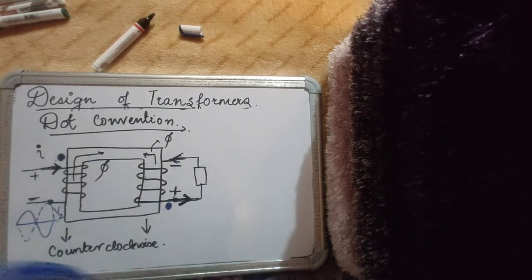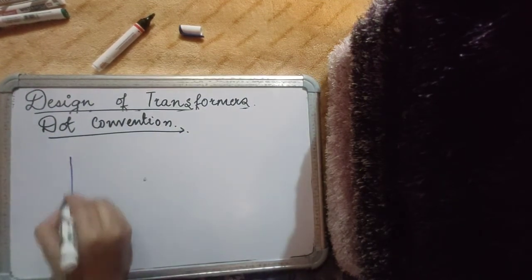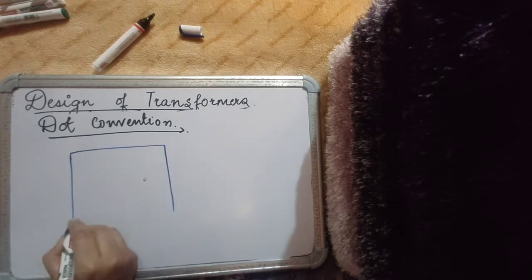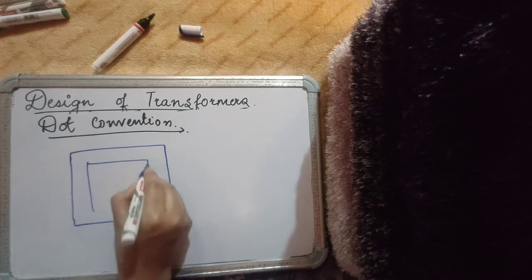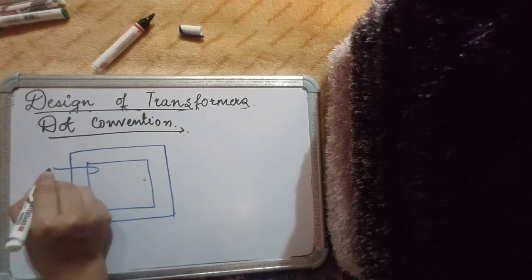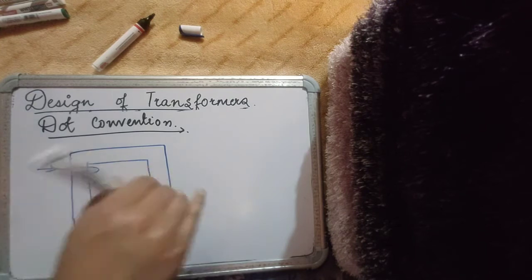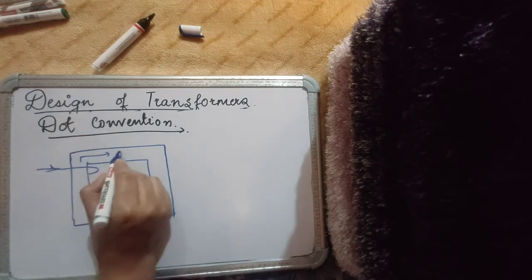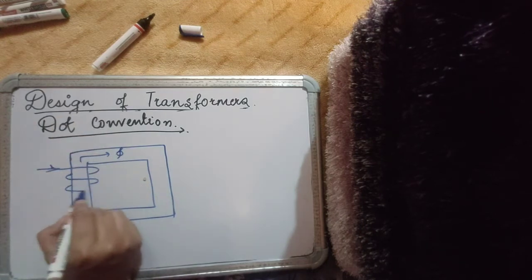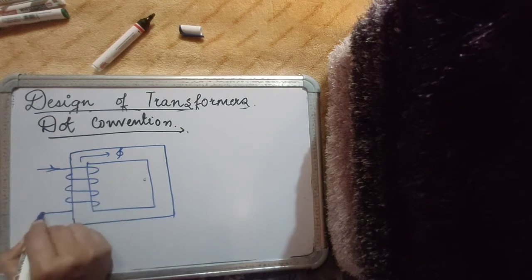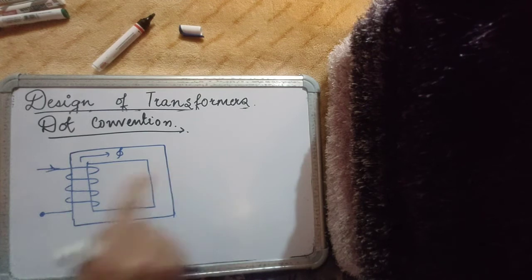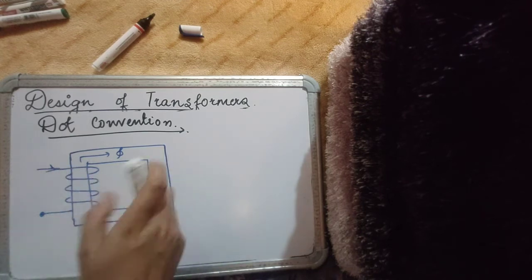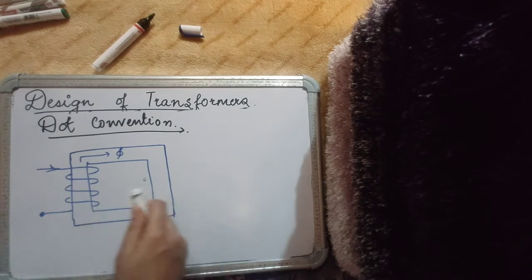If we have wound the primary winding in the counterclockwise direction, so current is going into the primary like this. Like if this is the core, it is curling around like this. So flux is again in this direction. You have 1, 2, 3 like this, right? So again we have wound it counterclockwise. If this is the core, I'm going around the core like this. So if you see it from the top, you will see me going counterclockwise.